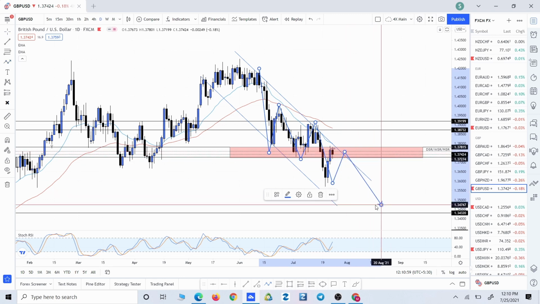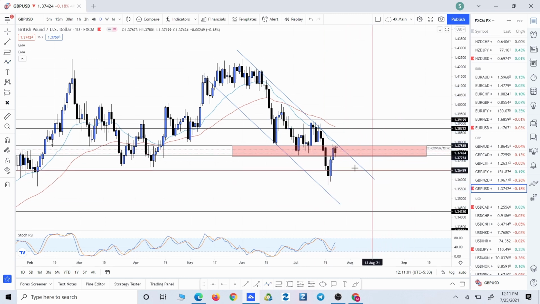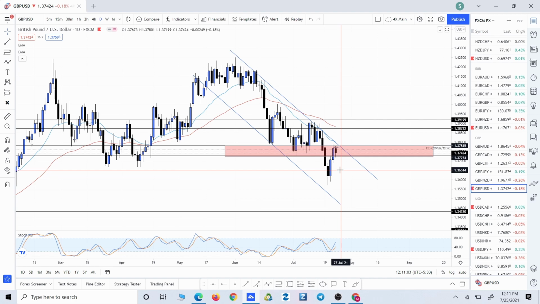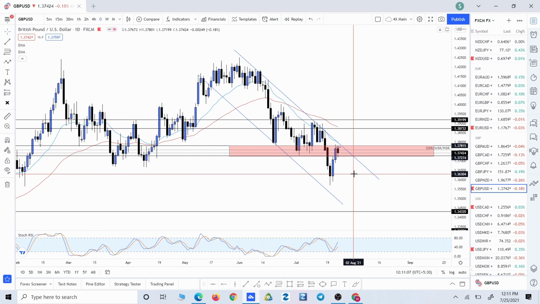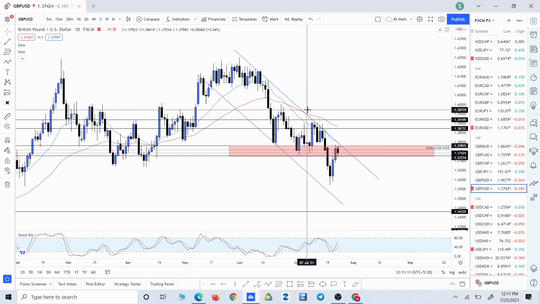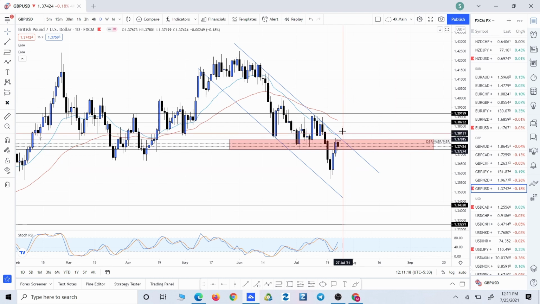Why is it a high confluence zone? As we can see, it's a recent broken zone, and it's been retested multiple times. So it is going to act as a strong resistance to the price. Also, we can see the price is moving in a channel, so the upper trend line of the channel is also acting as a resistance to the price. 20 EMA is already below 50, another confluence, and 20 EMA is also acting as a resistance to the price.